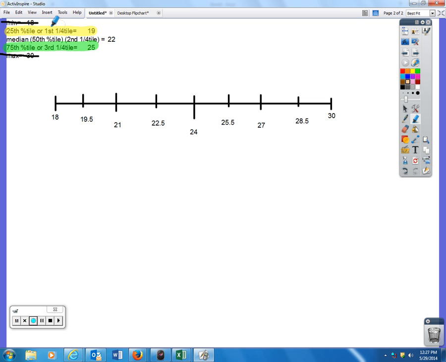And the center is right there. So, on the left hand side is 19. 19 is right in here. There's that line. 25 green. 25 is right in here.